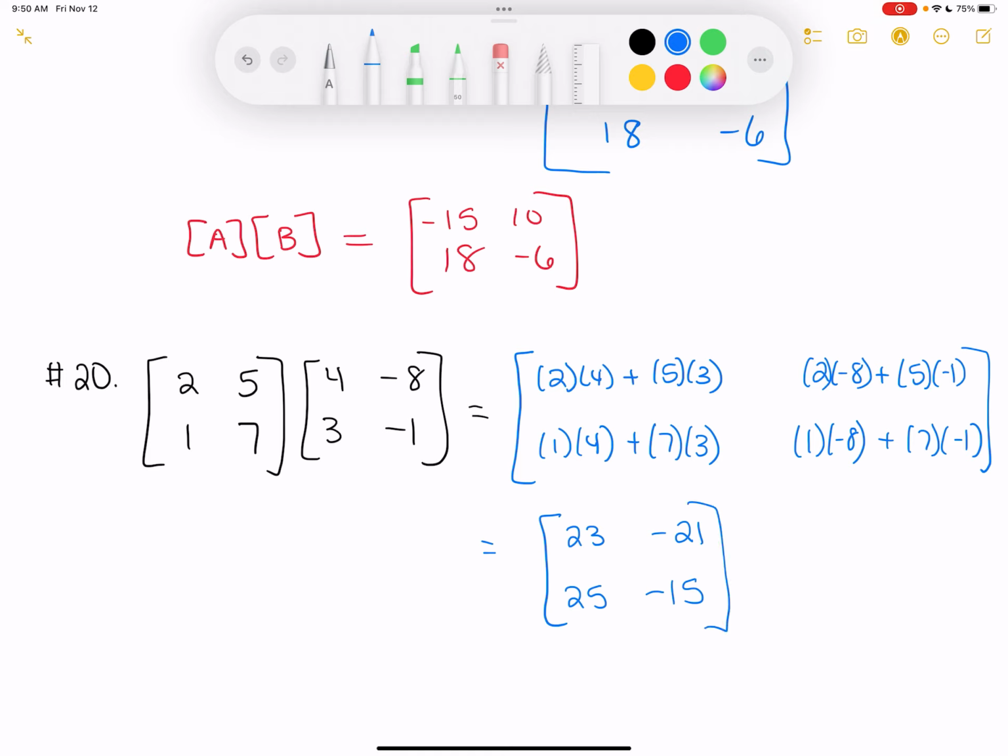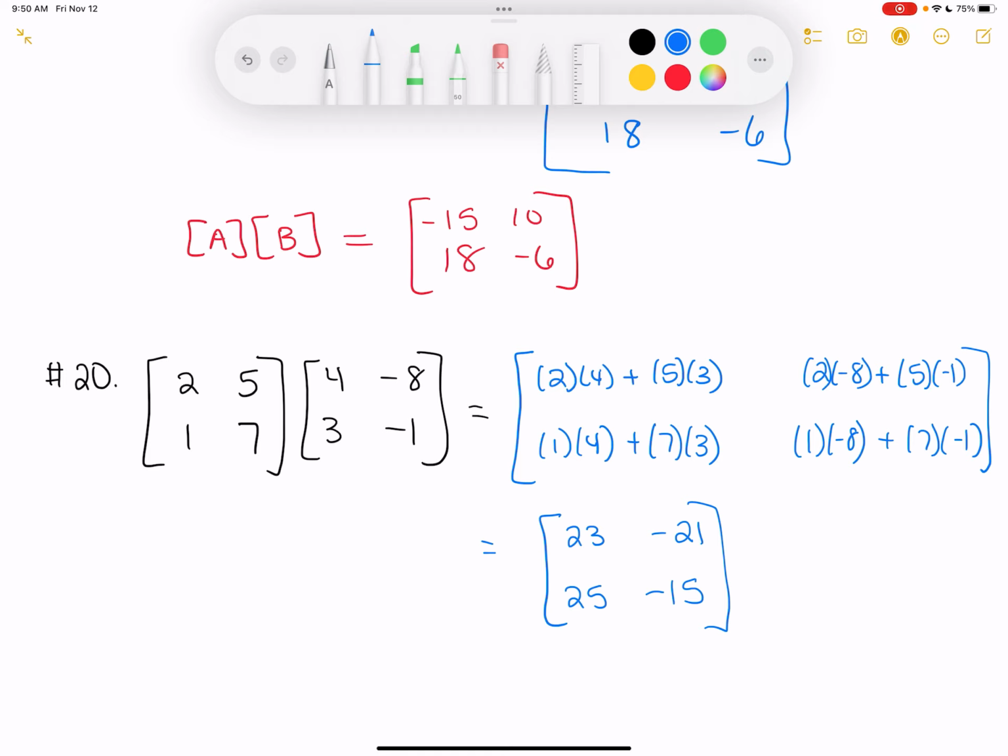Okay. Now what y'all got? Oh, beautiful. I'll have to check it. So again, I just did first row, first column. Okay, and then first row, second column. Second row, first column. Second row, second column. And then just add the stuff you get together. Like, which ones are supposed to be multiplied by which, and you don't mess up.